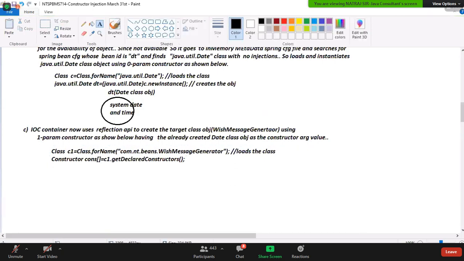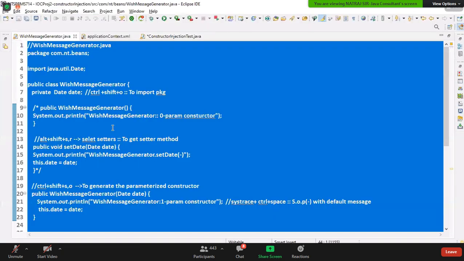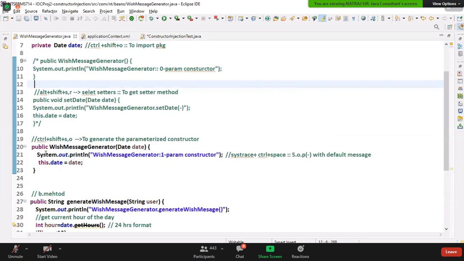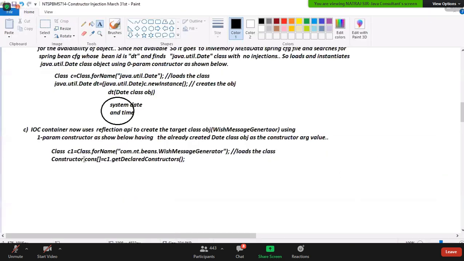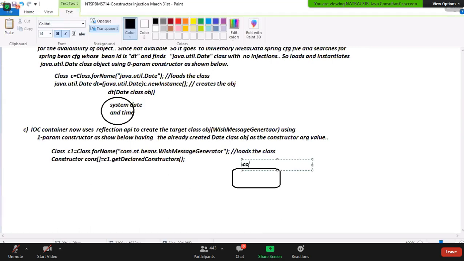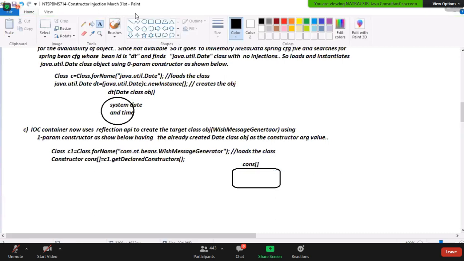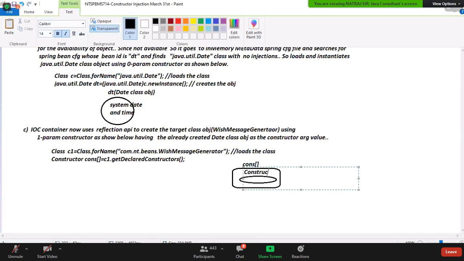Right now WishMessageGenerator has only one constructor, the one param constructor, so this array will give only one element. This is my consArray, and one Constructor object will be there as my 0th element.